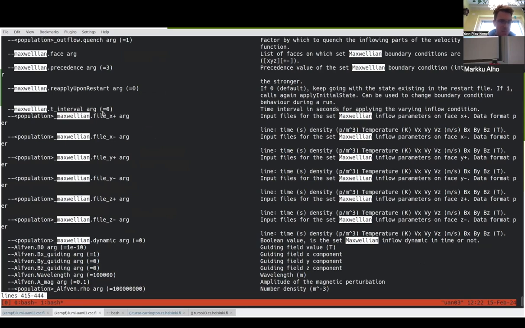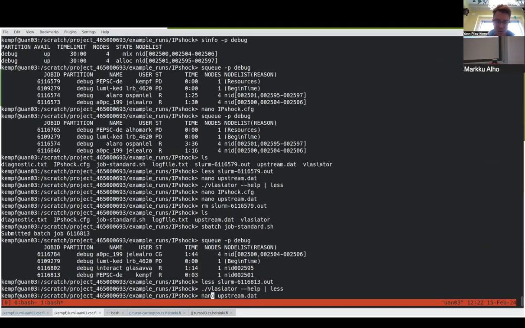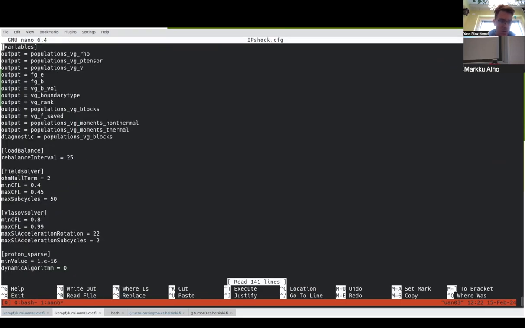No, that's okay. But so why is it trying to read more than one line? Because that proton Maxwellian.dynamic is 0 even manually in the config file. So I can show you here.